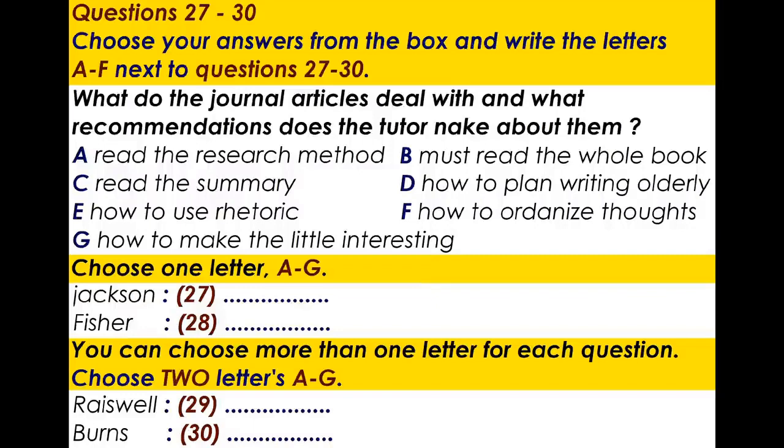Okay, let me give you some suggestions. You needn't read them all because some deal with the same issue. The article by Hallsworth is really worth reading — it covers the aspects of organising thoughts and ideas. You should also read the article by Jackson, but just look at the part on research methodology — how they did it. You should also read the article by Fisher, but just look at the part on the writing plan — how to plan your writing in a systematic way. And if you have time, the one by Ryswell says very relevant things — it teaches how to title your articles and make them appealing; you should finish the whole book. The one by Burns — if I were you, I wouldn't bother with the whole passage; just read the conclusion, which summarises the use of rhetoric.